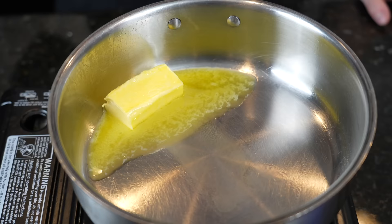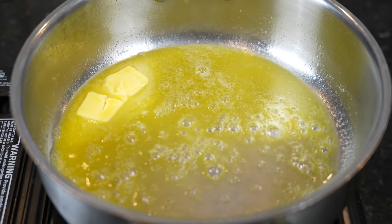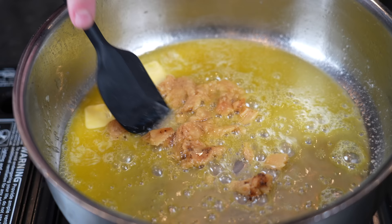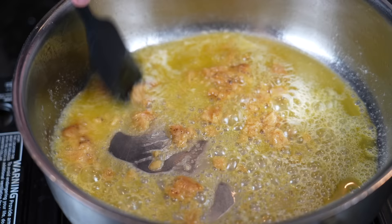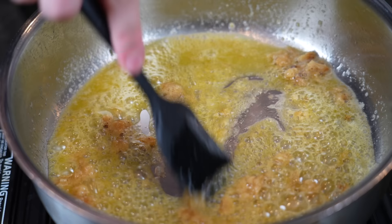In a skillet over medium heat, we're going to melt about a half stick of butter. We're going to prep our garlic butter lobster that's going into our mashed potatoes. Once the butter is partially melted, we're going in with that roasted garlic. Once you roast it nicely, you can see it just kind of mashes up and dissolves into the butter — tons of flavor in that. This is the perfect recipe for the holidays or a special occasion. And with the way crab and seafood prices are right now, sometimes you can find lobster as one of your most inexpensive choices, which is crazy. Crab prices have gotten so high that lobster might be the more cost-efficient choice. So once that garlic is in there with the butter, we're going in with the lobster meat — you can use claw, tail, knuckle, whatever floats your boat.